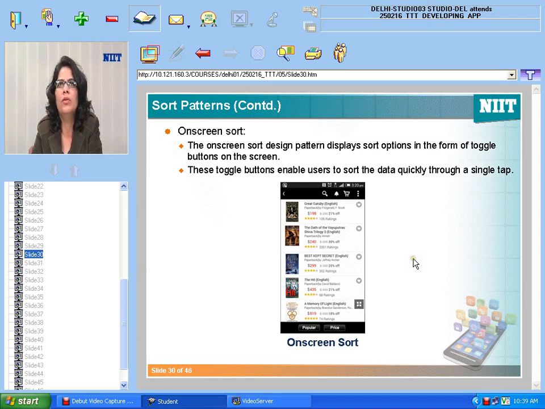Is that clear now? Yeah, is on-screen sort clear?